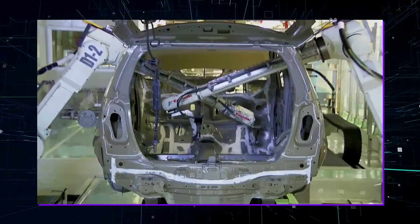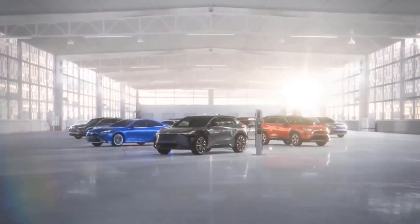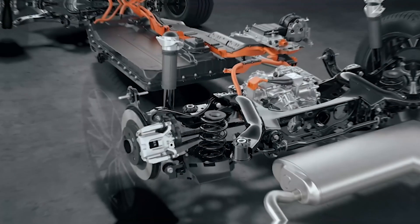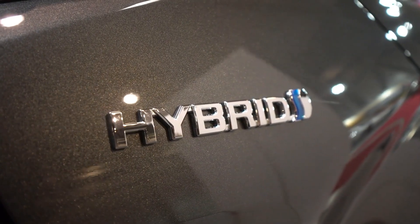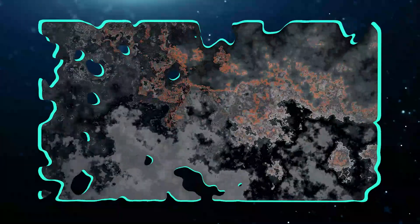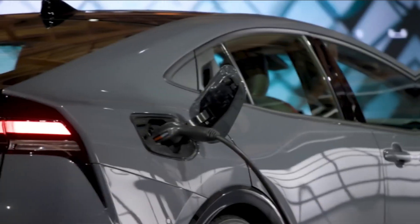According to the findings of the Ministry of Land, Infrastructure, Transport, and Tourism's evaluation, the Globally Harmonized Light Vehicles Test Cycle — often known as WLTC mode — is a test cycle recognized internationally and based on average usage rates for driving in urban areas, suburban areas, and highways. The manufacturer offers 17-inch tires as an optional upgrade. When certain conditions are met, the engine will turn off BEV driving mode regardless of how much power remains in the battery; these conditions can be caused by variables such as engine or drive battery condition, air conditioner operation, and driving style. The solar power generation system is an available option, and drive battery charge capacity and BEV driving distance are computed based on the labeling guidelines established by the Japan Photovoltaic Energy Association.